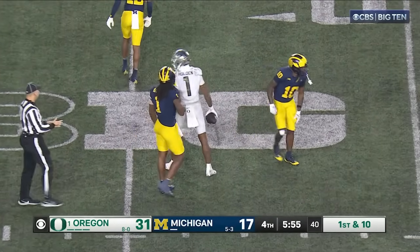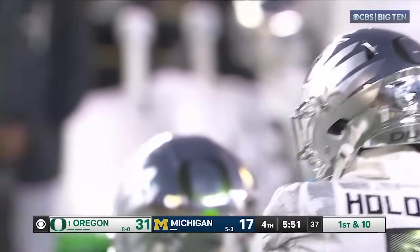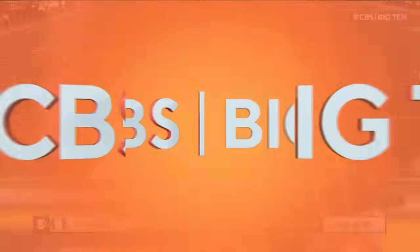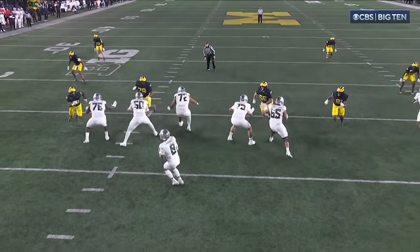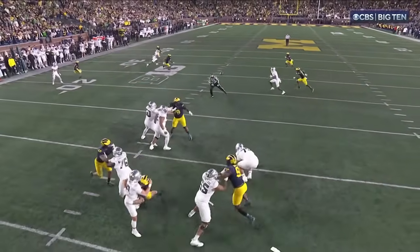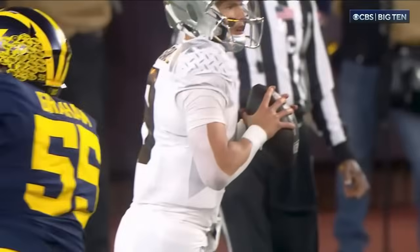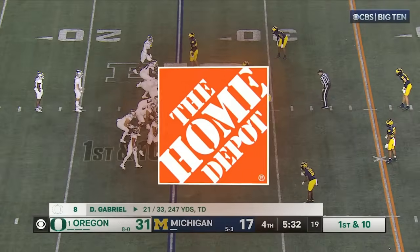Respect. Watch Mason Graham just give a handout and say, way to stand in there and throw the ball to Dylan Gabriel. You stand in there and watch, right into the teeth of having a defensive tackle right at you. Stand in there and take it, and at the end of the play, he reaches out his hand and helps Dylan Gabriel up off the turf. That's how you compete.